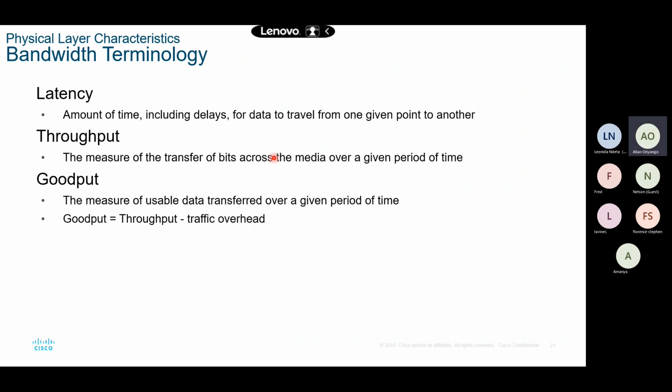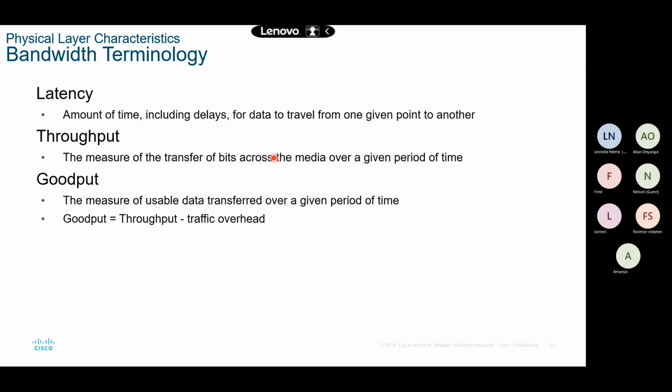The word latency, by the way, always means delay. So if the time taken for an email to travel from one computer to another computer is longer than normal, then you say there was delay within the network. So when you hear the word latency, what comes to your mind is the delay.